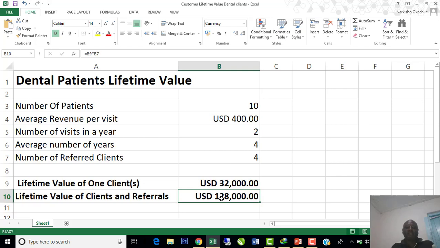This is how to look at it when you're making your advertisements. Don't look at this $400. If you look at this $400, you might think you're going at a loss, forgetting that the real lifetime customer value is 32,000. So think about this as you plan the cost of your website and everything, the cost of this particular system.